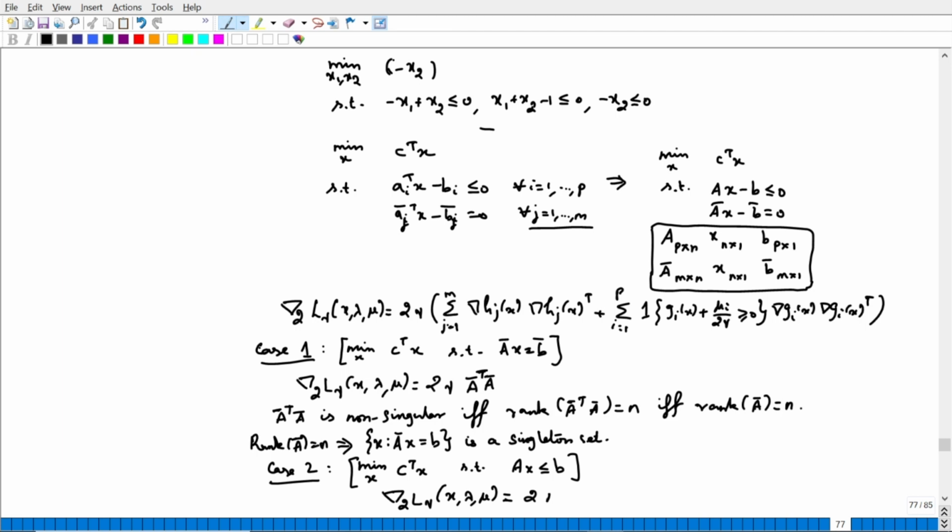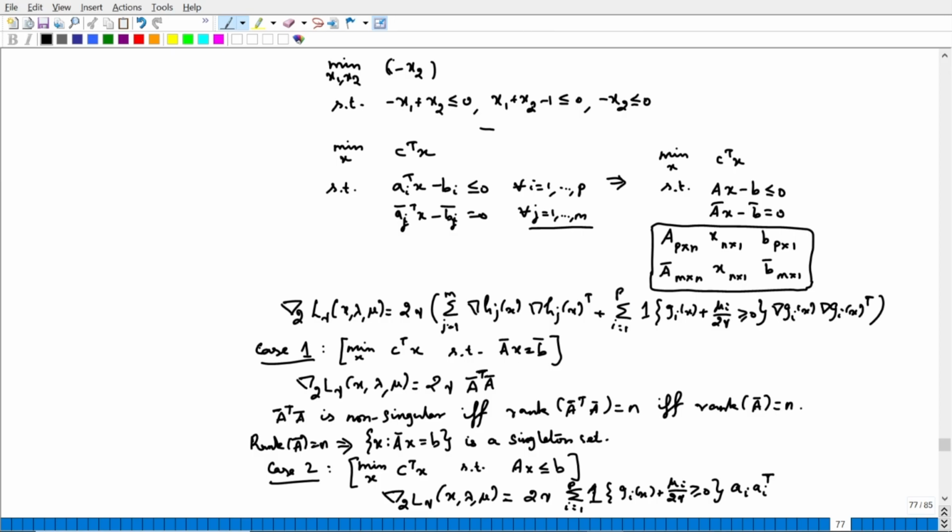It is just 2 gamma into summation i equal to 1 to P, the indicator function of Gi of x plus mu i by 2 gamma greater than or equal to 0, into Ai Ai transpose. Ai is a column vector. So, the column vector into the row vector becomes a matrix, right. So, you have this particular matrix as the Hessian matrix.